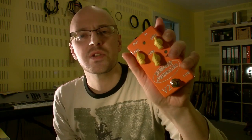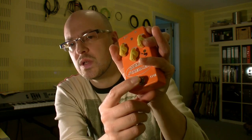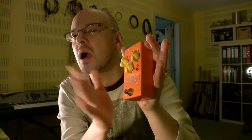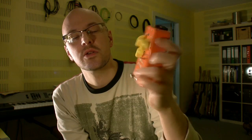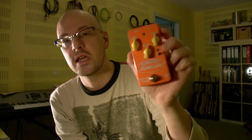The features, short rundown. Three controls, it's pretty straightforward. They say level, drive, tone. Very, very easy to operate. Unique features: a three-way switch here, stock to the left, lead to the right. It says crushed, and in the middle is LED clipping, with the LED indicating that you're clipping.